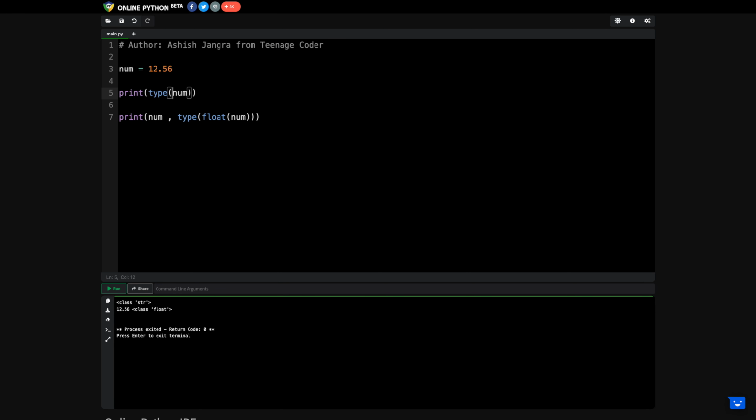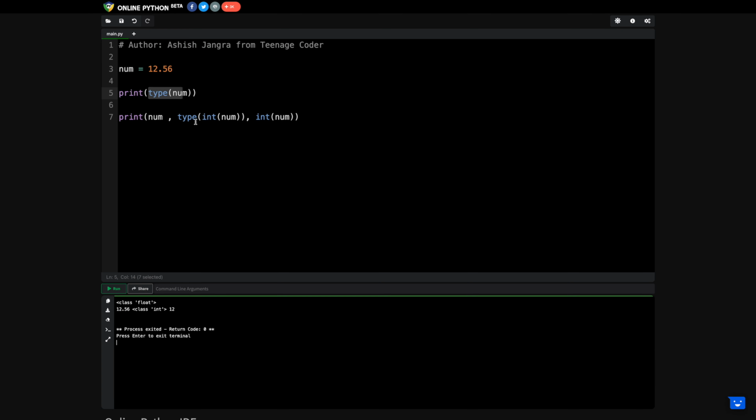I have converted it into an integer and am printing the value. Now let's print after typecasting as well, to see what the differences are. The initial value is 12.56, and the type of it is float in the beginning. So this is a floating point number.